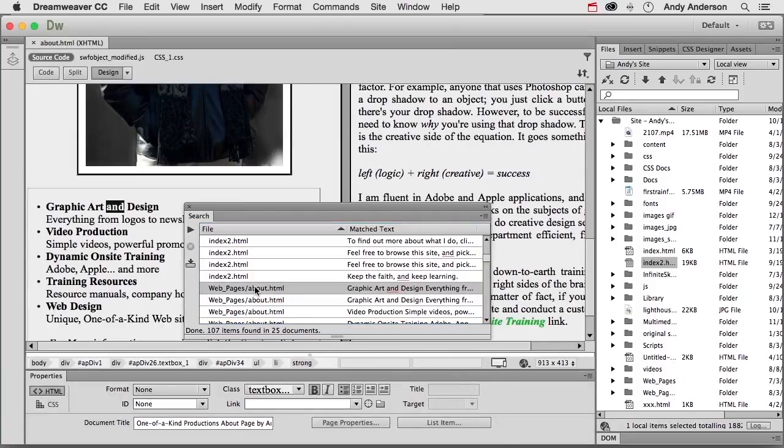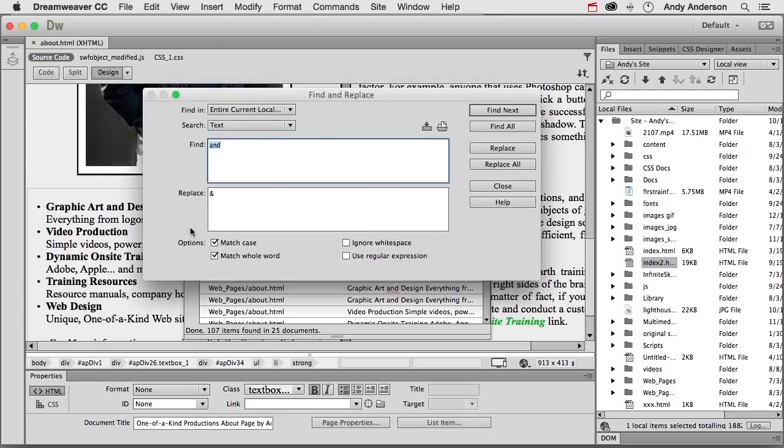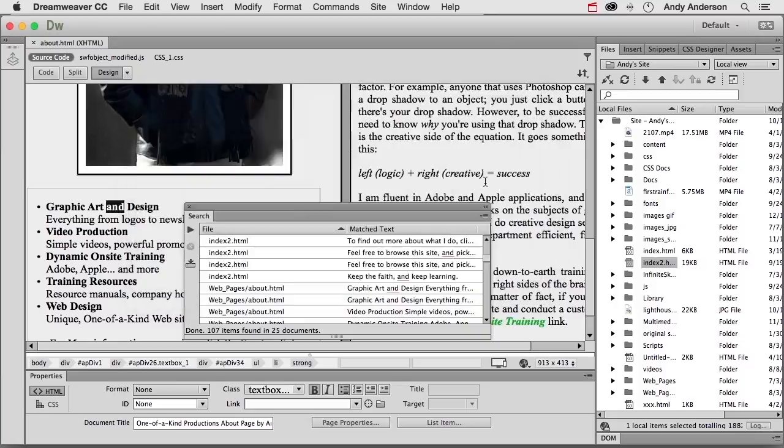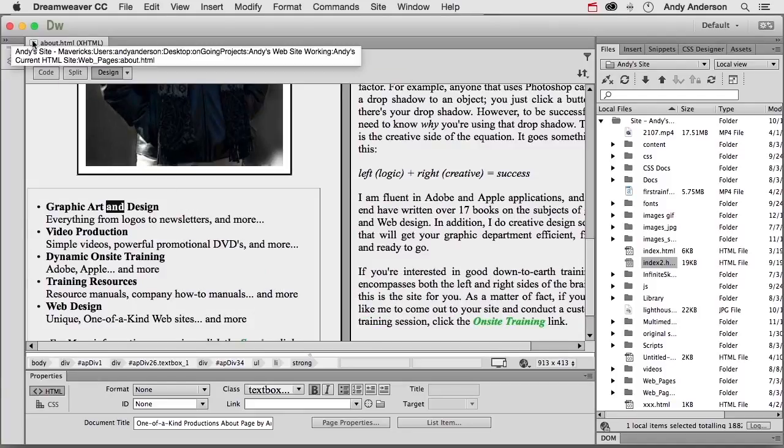I can then go through the process of deciding by clicking here whether I want to replace it or skip it. Find and replace inside of Dreamweaver is actually a very sophisticated system. And it helps you not just with text, as you're going to see. It even helps you with code if that's something you want to do. So I'll tell you what, I'm going to click here, close that out. I'm going to close this out right here, and let's go ahead and move on.